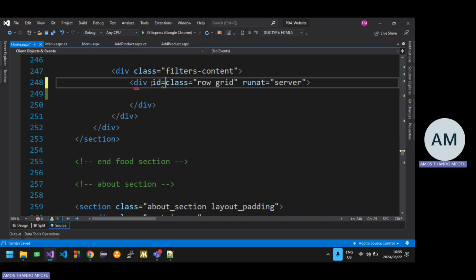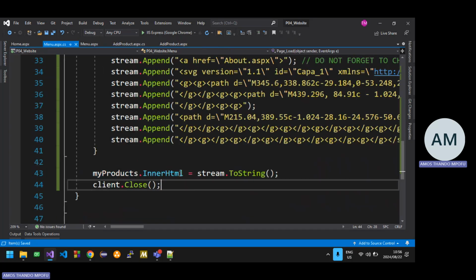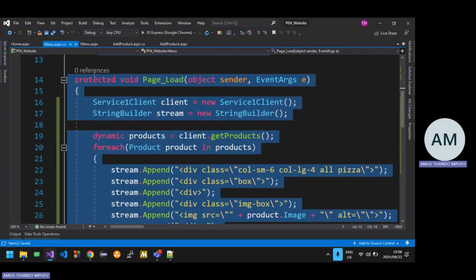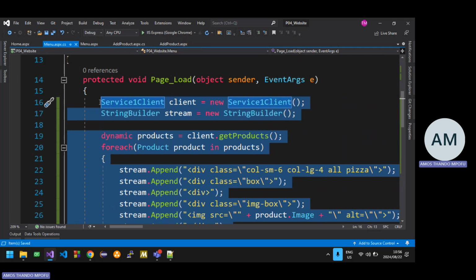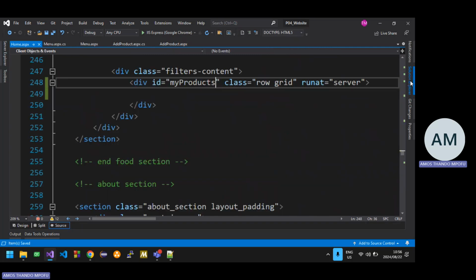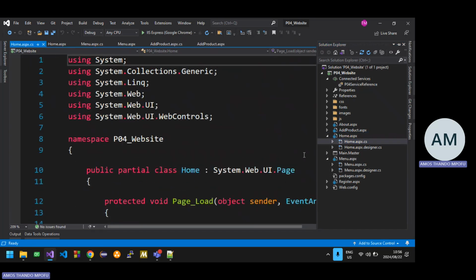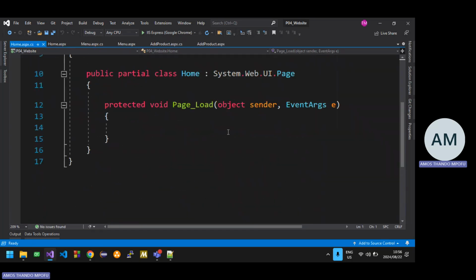So I need to give it the exact same ID so that I don't need to change my back end code, right? I'm gonna call it my products again, so that you just copy and paste to make my life simple. So I just copy and paste this code, go up here, everything I need to copy and paste. Obviously, I must import the string builder, right? Remember, it needs the string builder. So I need to go expand the home, and then I want the server side or the back end, and then put it under here.